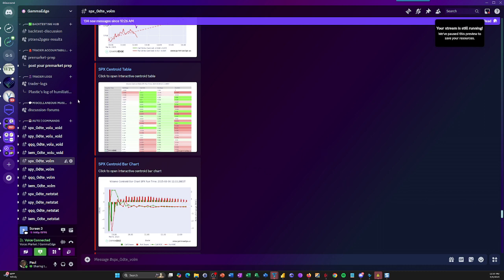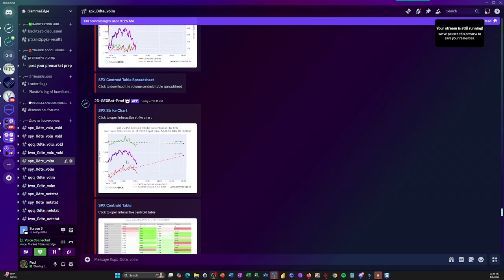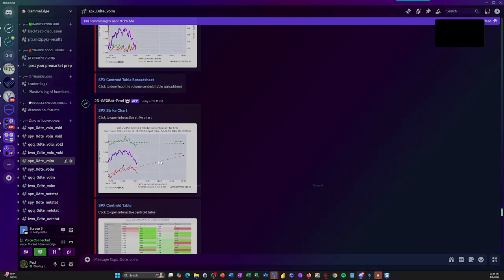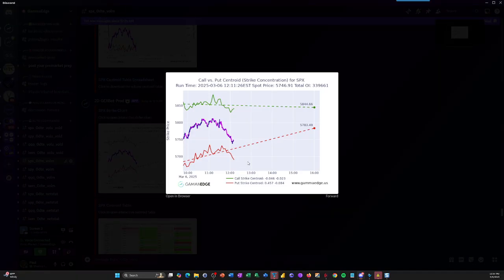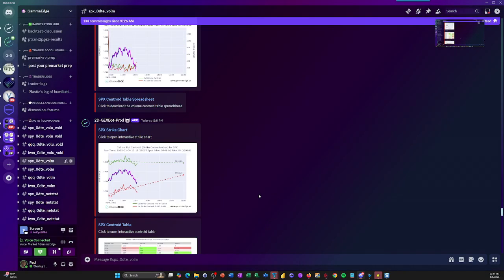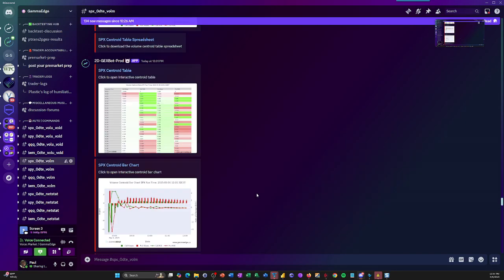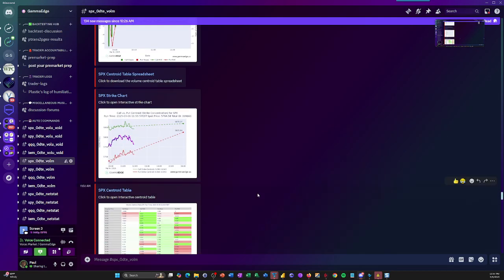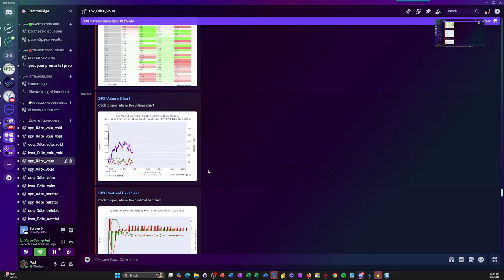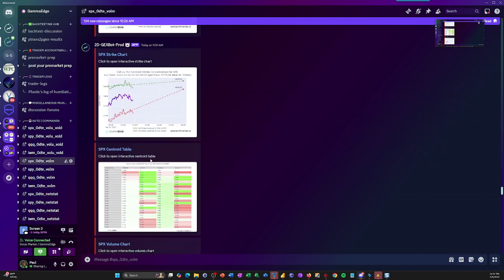So one of the things we've obviously seen, this decrease that's occurring now, and this is the vol M chart, right? One of the things that I think is really important for those of you who are gold and legendary members, this is one of the useful tools to use. So it's down in the auto commands area of the Discord.